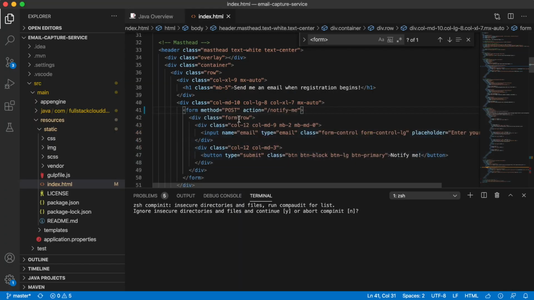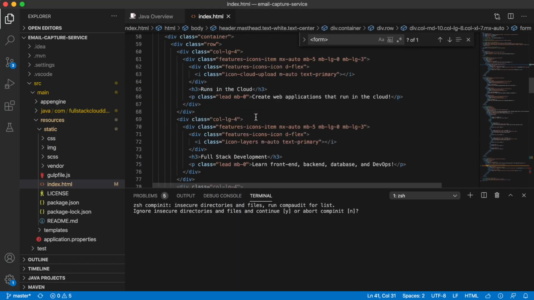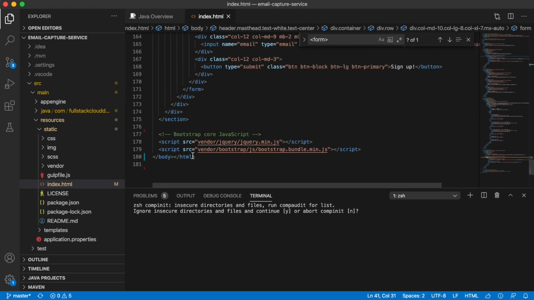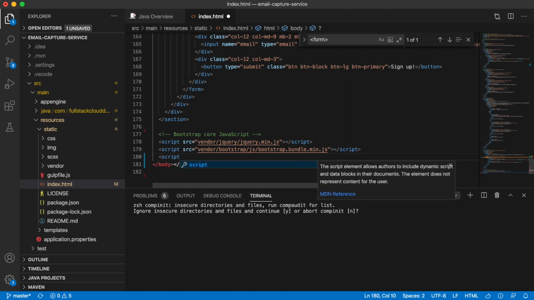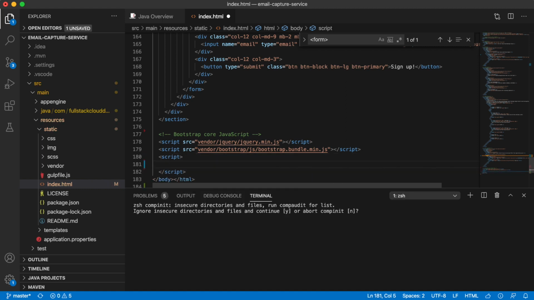And we're going to go ahead and got our method, post, and then we've got the form down below here. We're going to add some script. And so our script is going to actually help us post this form data. But first, let's just see that our script is actually even doing anything. So let's call a console log just to see if it works.